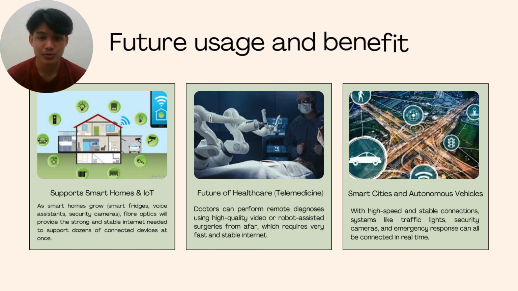Alright, next we move to future usage and benefits of fiber optic internet. First, we have support for smart home and IoT. As smart homes grow, fiber optic will provide the strong and stable internet needed to support dozens of connected devices at once. Because of that, no more lag when your sibling plays online games while you're turning on the aircon or checking CCTV remotely. So everything runs smoothly together.